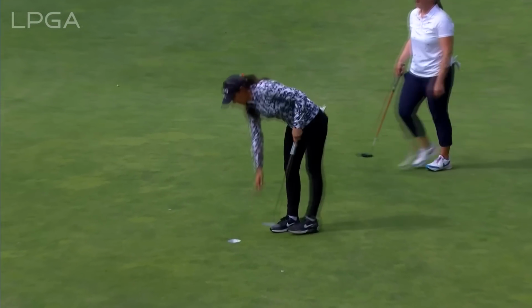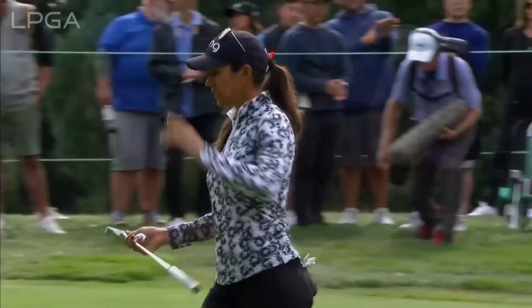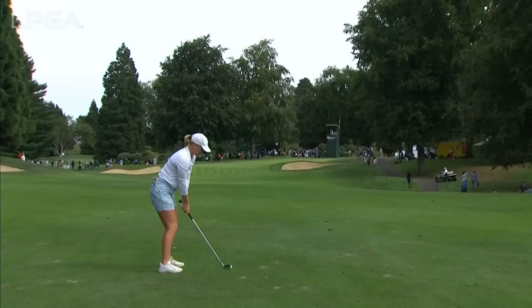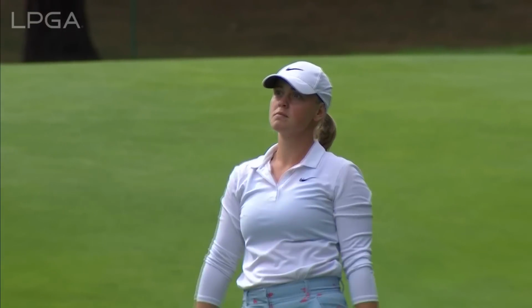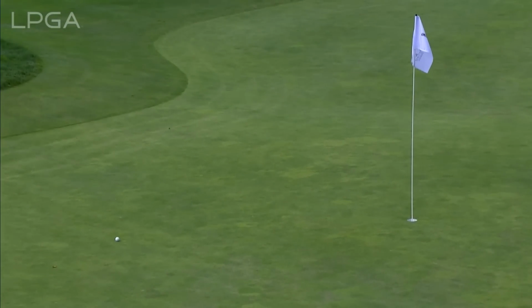There's a little bit of a tentative stroke when you hit that good of a shot into 17, Tom. You gotta give it a run. Yeah, very good look there. Be a little bit right of this flag to let it kick left. Not by much, but just enough. Yeah, this is a high draw. That's good. Yeah, that's going to work down a little bit more towards the hole there.